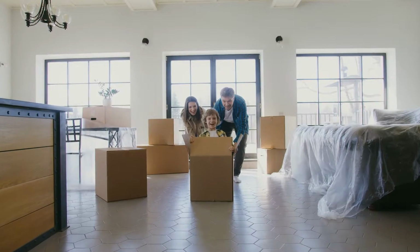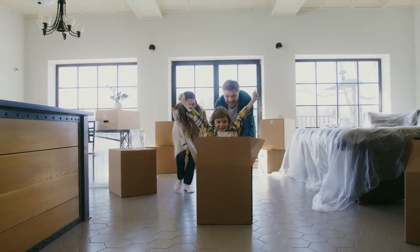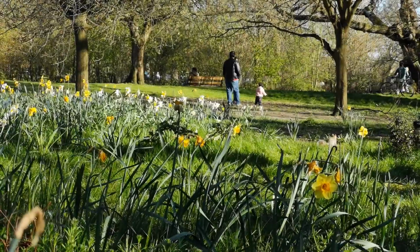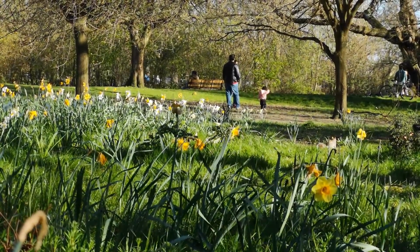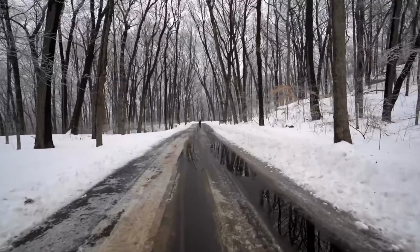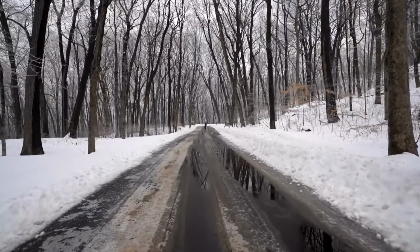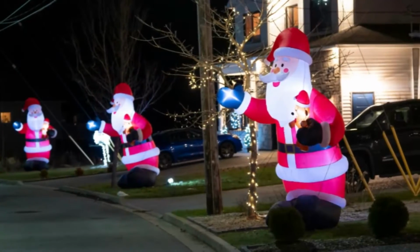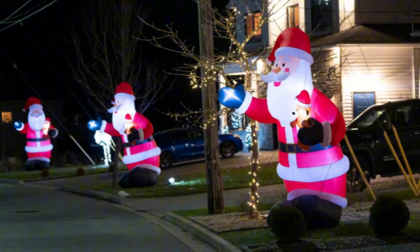So another great location, very desired location. And you can see again, there's a bunch of green spaces, which are local community parks. They have a strong community presence here. Actually, in the winter time, I'm still in winter where I am, the community, especially on this Dufferin Ave here, they get together and they put blow up Santa. So it's kind of cute to see.